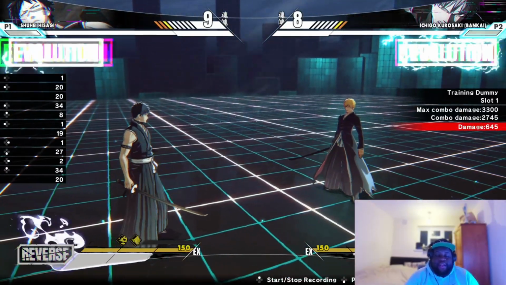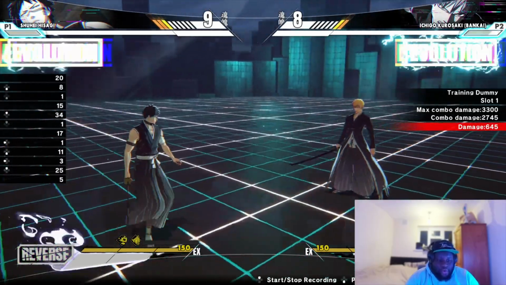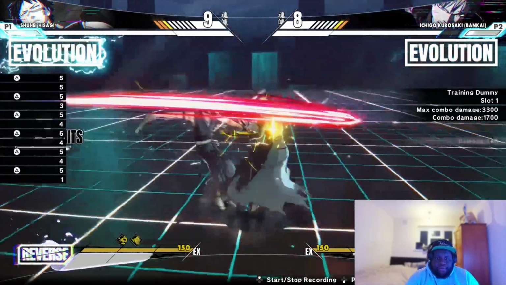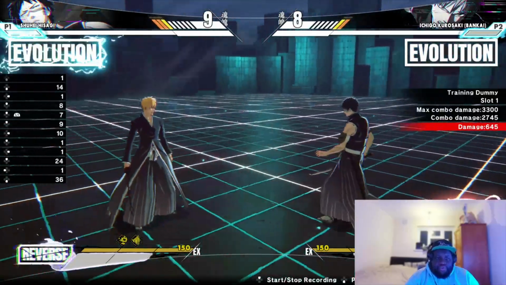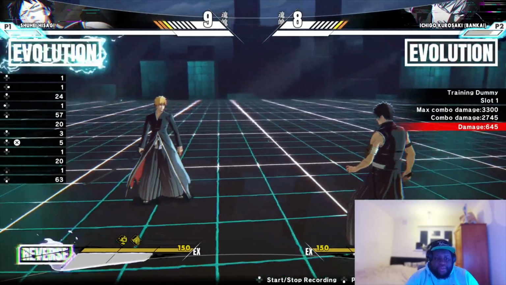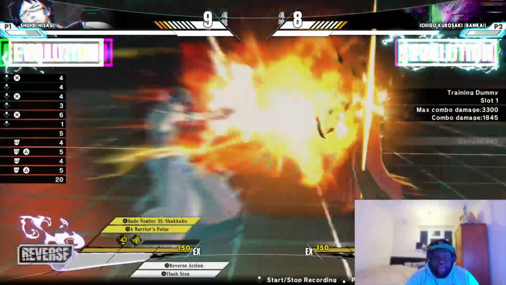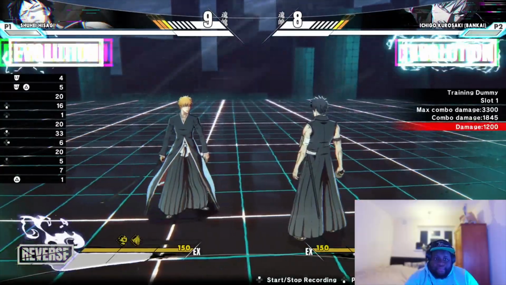So now I'm going to show you an anti-flash step setup, or ho-ho as they call it. I'll show you an anti-ho-ho setup in order to beat that option too. So what you're going to want to do after your flash attack, you're going to do SP1. And after you do this SP1, you're going to want to instantly dash and do another SP1. Of course, this will require meter, so you have to make sure you have enough meter to use it twice. This is what it looks like. As you can see, he was unable to teleport before the second one.